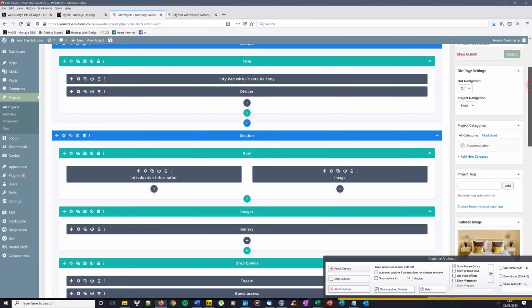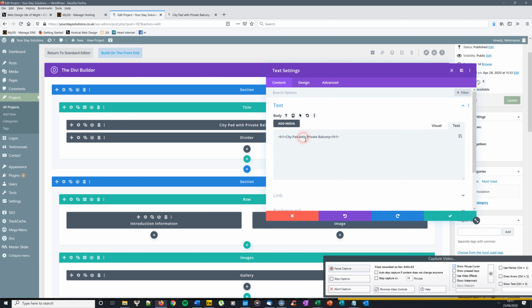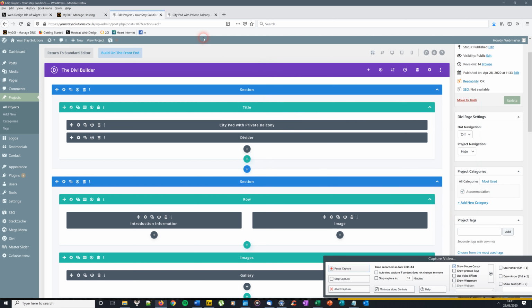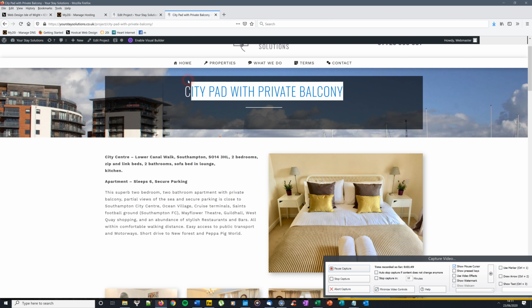I've tried to lay out on each of these blocks, because these are what you're going to need to edit, what exactly they are. So for instance, this one, CityPad with private balcony, on the front of the site, that relates to this title at the top of the page.